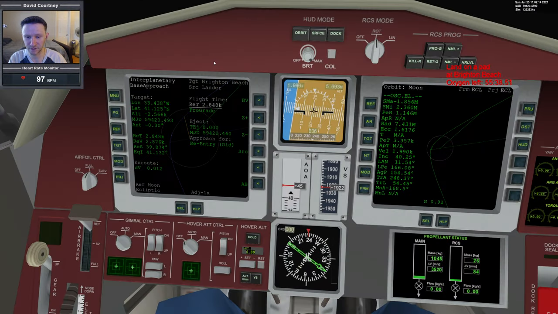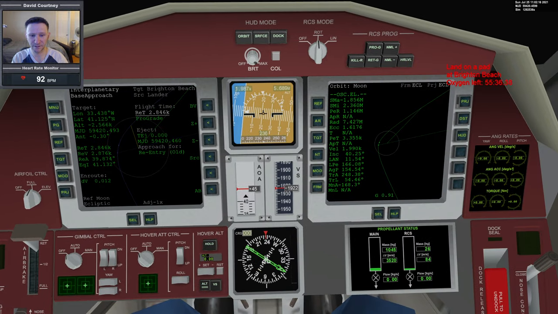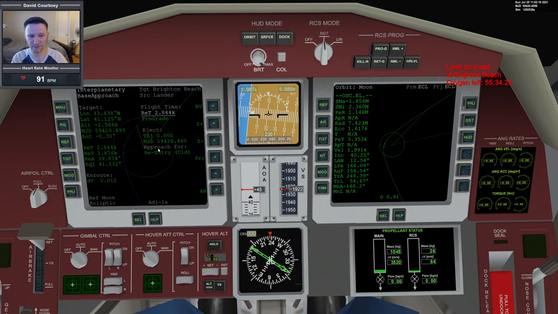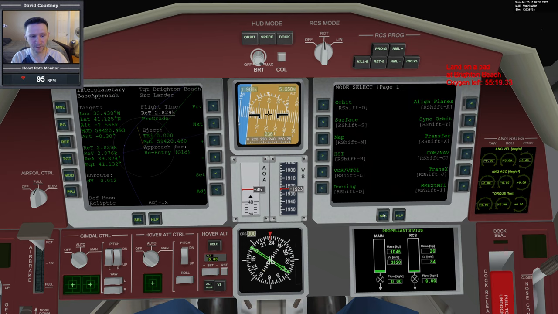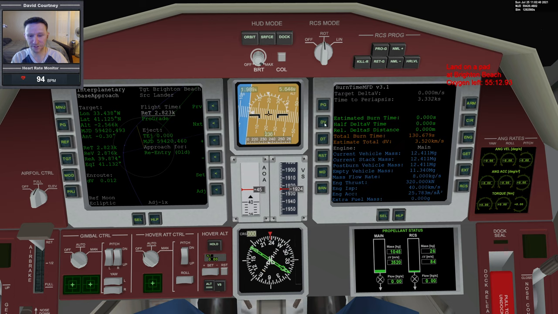Now the pressure's off for getting things done, because once that burn's done, now we have time to think. So let's put in our information for the calculation. So again, the re-entry velocity is given here, so we need that. So let's plug that into burn time calculator. So there's burn time. So we're going to go DV.